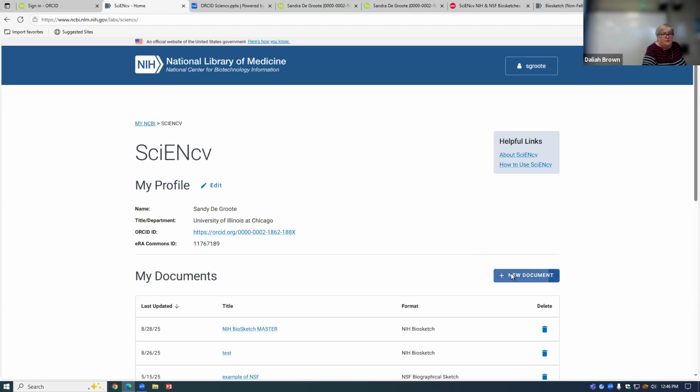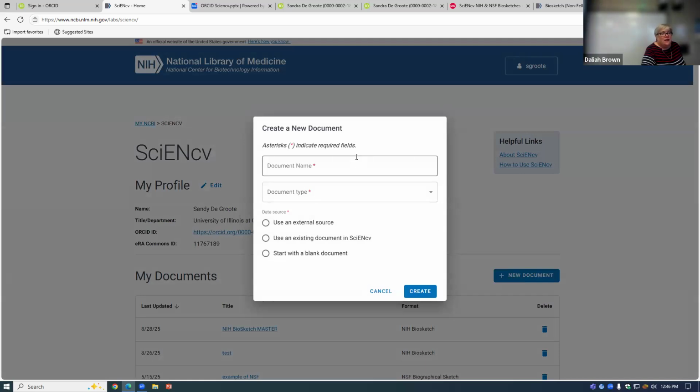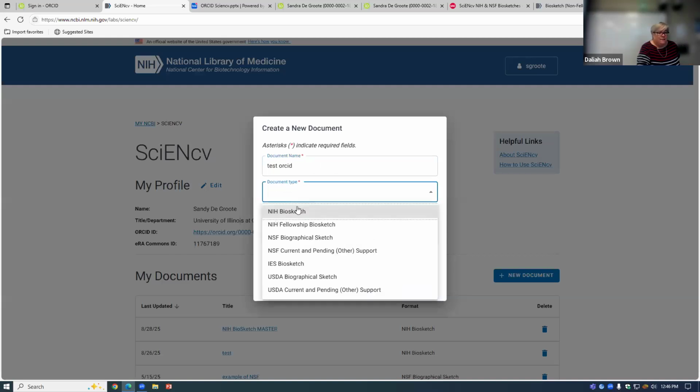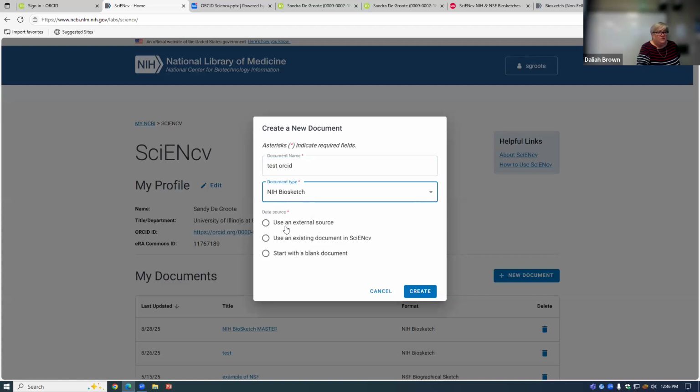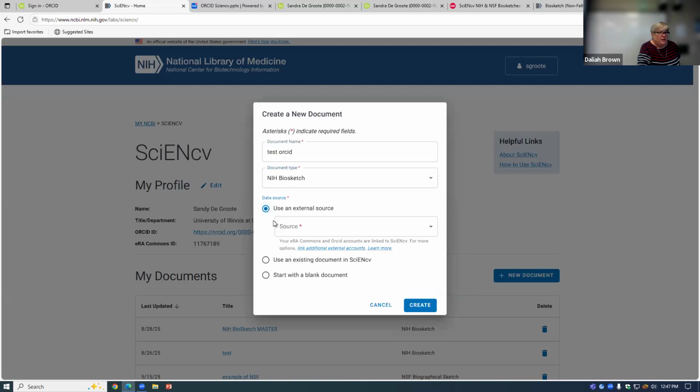So here I'm gonna click on new document, and the first time, let's just say you've never created a biosketch before in this system. So let's talk about how we can do this, assuming that we have filled out our ORCID profile a little bit.